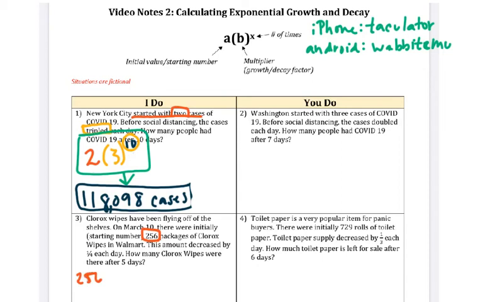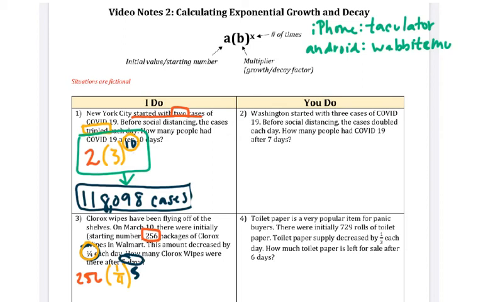My multiplier, it says that it's going down 1/4 each day. Be consistent with my color. So it's going down 1/4 each day. For how many days are we looking at? For this one here, it says how many Clorox wipes were there after 5 days. Okay, so I'm going to go to my calculator and I'm going to type that number in. It says 256, open parentheses, 1/4, which is just 1 divided by 4, raised to the 5th power.